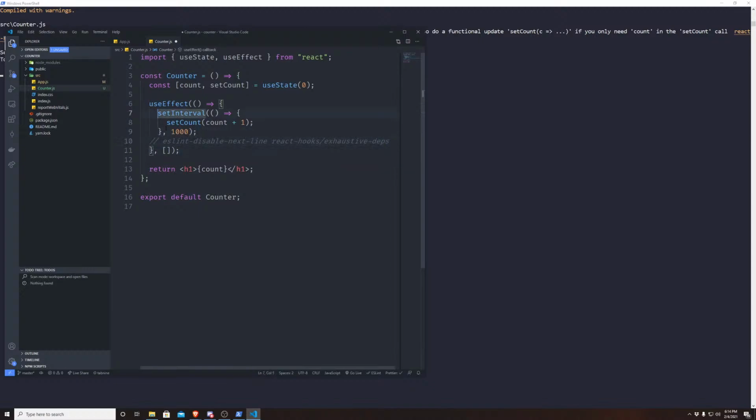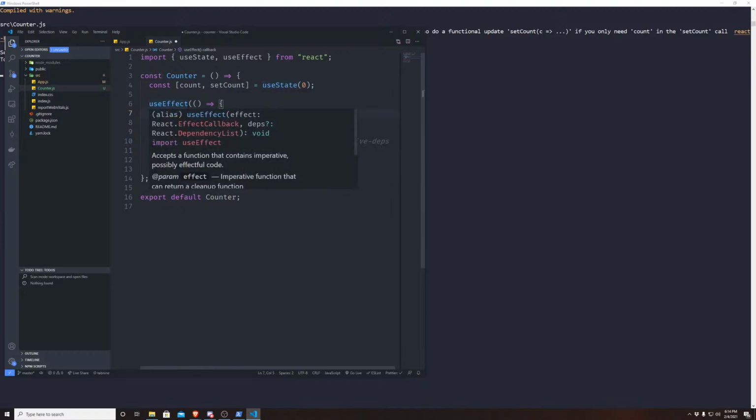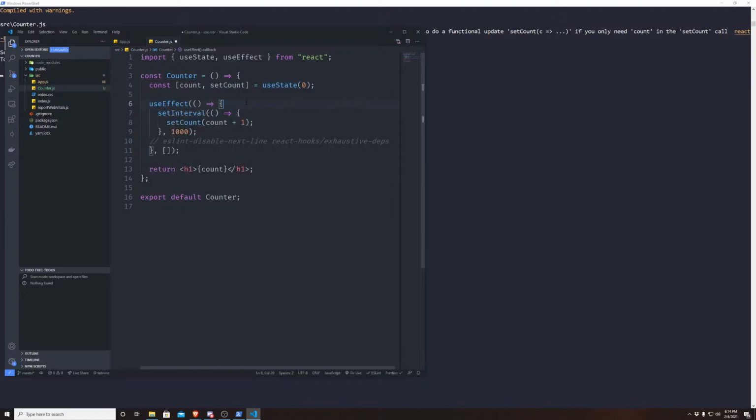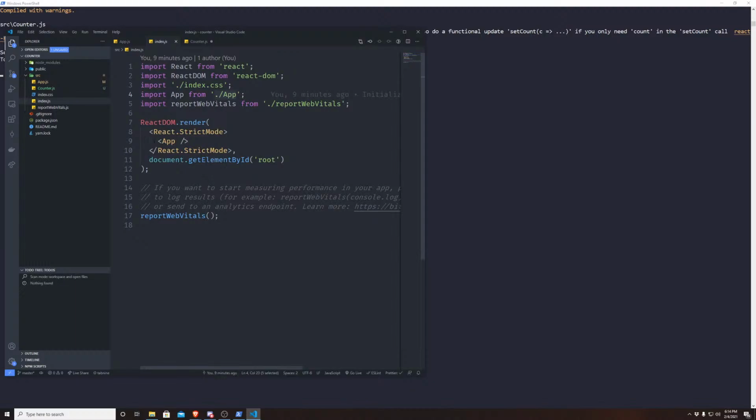And like I said before, if you were actually going to use this, you'd want to clean up this interval when you're done. Which I'm not going to go into how to do that now, just something you need to consider in the future. And that's basically all you really need for a component, and then it'll return this. Goes up to app, gets returned all the way up to index.